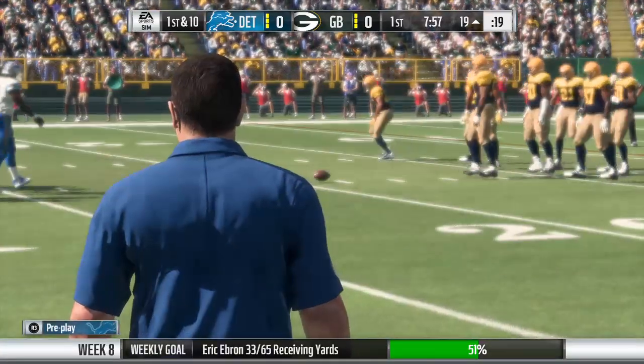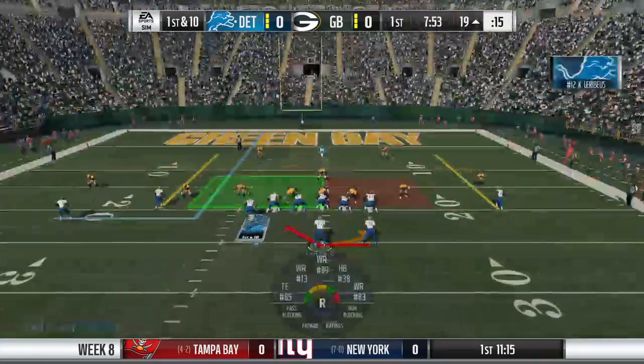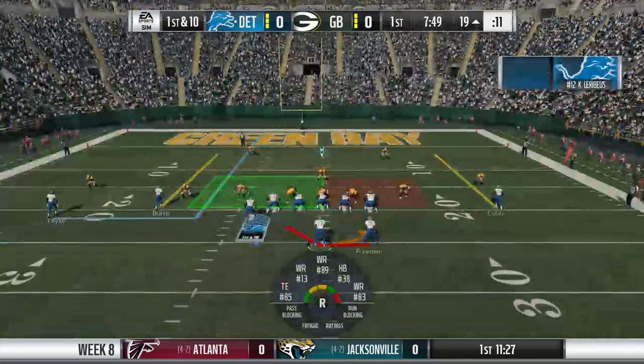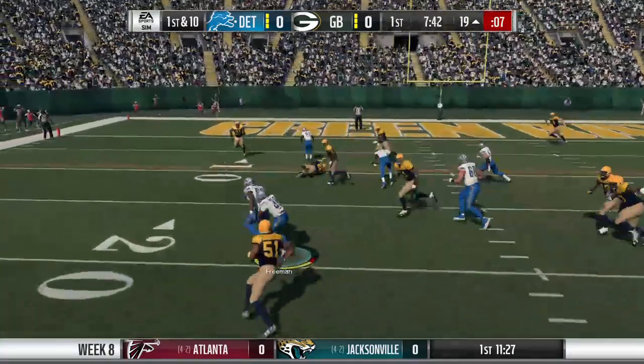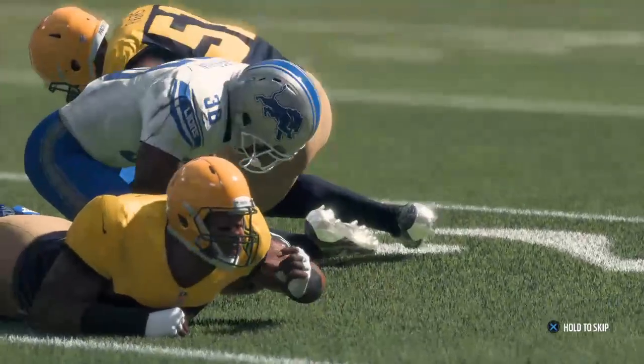Oh, he's slinging it. And oftentimes when you talk about slinging it, you're thinking about a guy throwing it all over the yard, not necessarily accurately. In this case, though, he's honing in on his targets, and he's delivering. Yeah, the opening script, however they drew it up for this first drive, going to plan so far. Freeman. He'll get forward for 3, down to the 16-yard line.